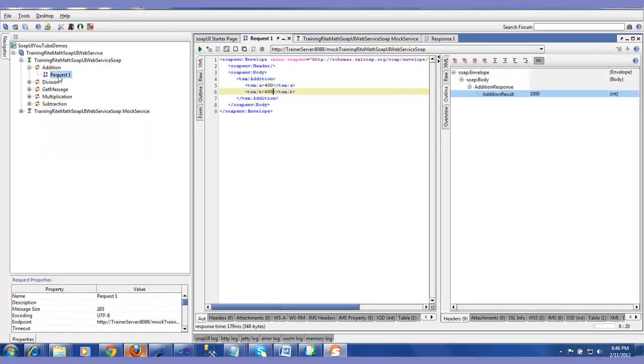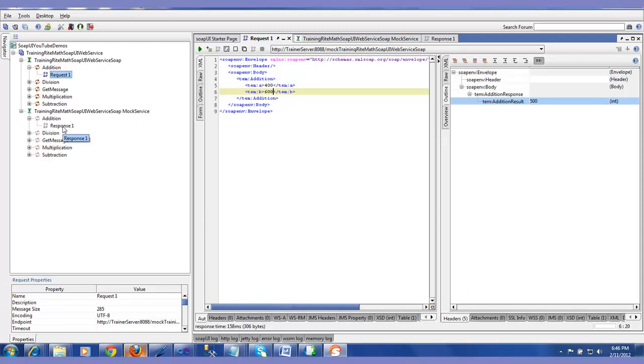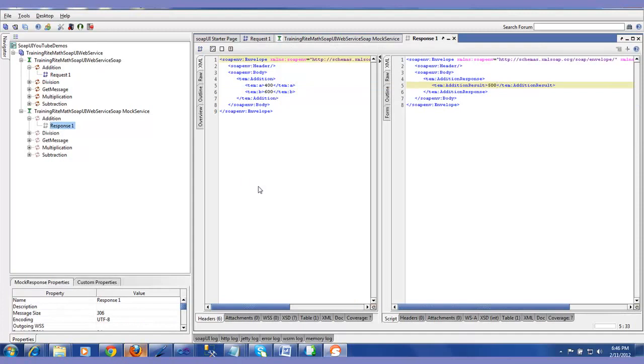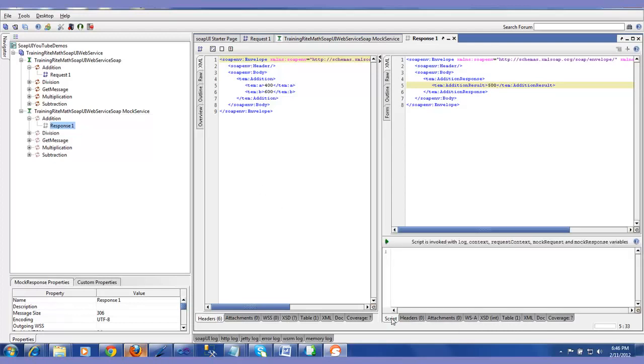So if I go here, make a request, and say that this request is going to go to this server, then let us see what the response is. When I do that, as you can see, the response is 500. You could go ahead and customize a mock service with something called scripting, a Groovy script. So I could go into the script and code something so that it need not be 500. It could be some random number.